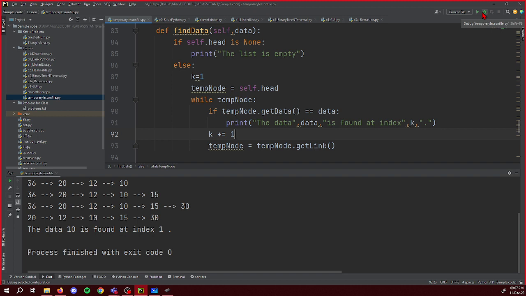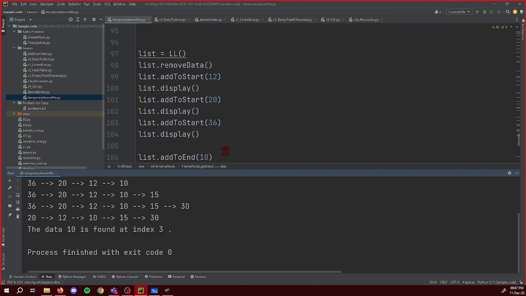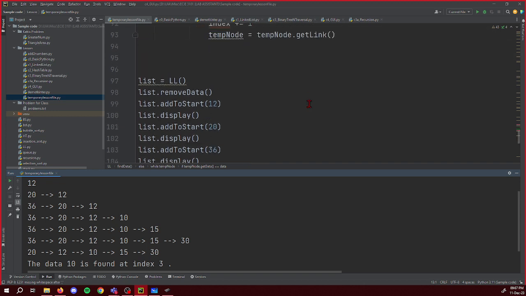We change the k to signify that the index has changed. Instead of k, we do index. Let's try again. So you can see the data 10 is found at index 3.